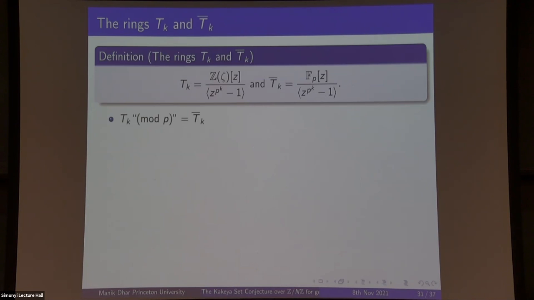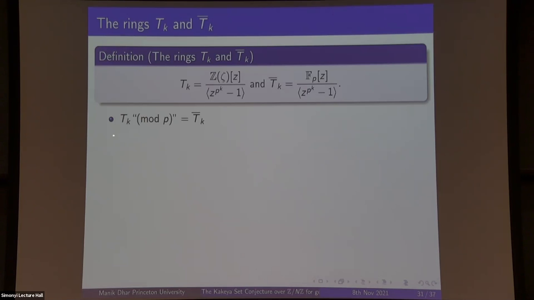So now the rings we'll work over are the following: T_k and T-bar_k. T_k is just Z with zeta appended with this extra variable little z. And little z satisfies the relation z raised to p^k minus 1. And T-bar_k is just Z[zeta] replaced with F_p, and it satisfies the relation z raised to p^k minus 1. As I mentioned, the mod p operation will. T_k is really what you were working on. Is T_k isomorphic? Also, you have polynomials in Z of zeta with an X of i. Yeah, it's polynomials instead of numbers. So our entries will actually have z in them. But this satisfies the same polynomial equation that zeta does. Oh, you mean like this relation? Zeta is a cyclotomic polynomial, so it's somehow like that, but yeah, in some sense.